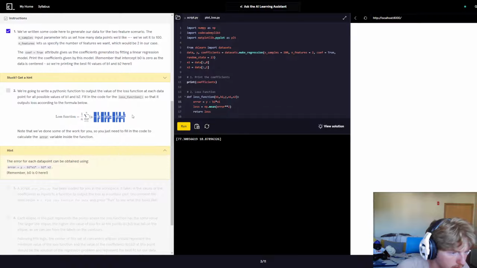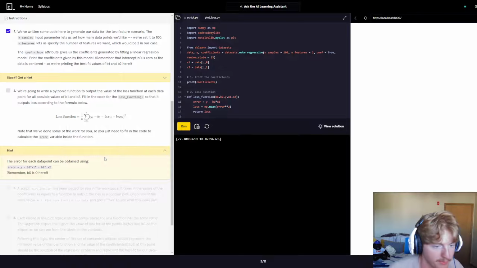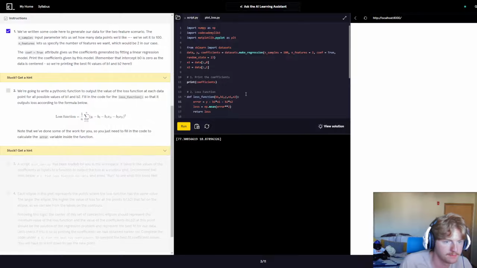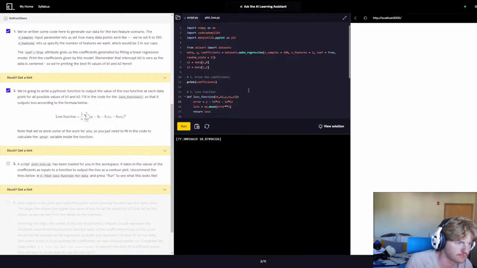I think we just follow this along. So instead what we'll do is, I think that b1 times x1 is correct, but then we would minus b2 times x2. Okay. So then if we run it, is it fine now?